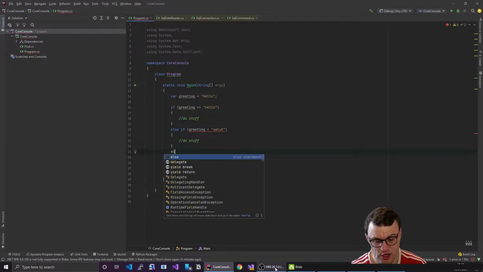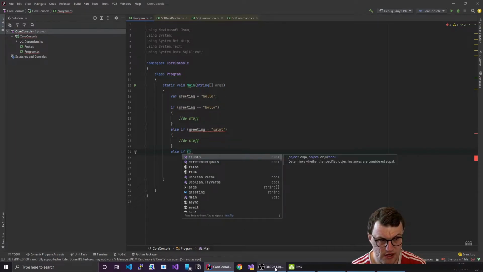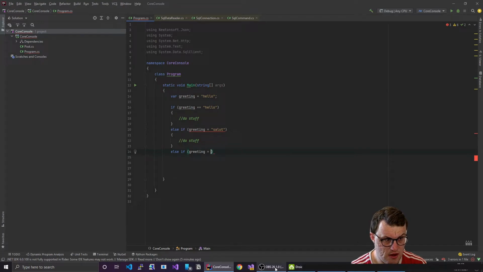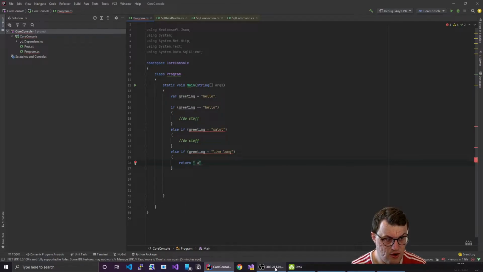Or you want to get super nerdy and you say if greeting is equal to live long, you can say return and prosper, even though we're not returning a string here. So maybe I should put this into a separate function.